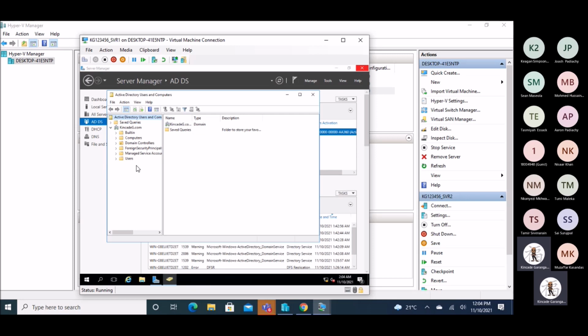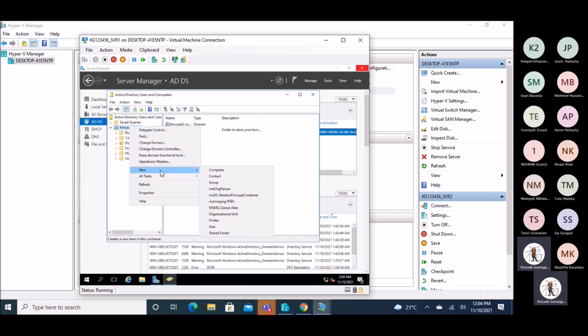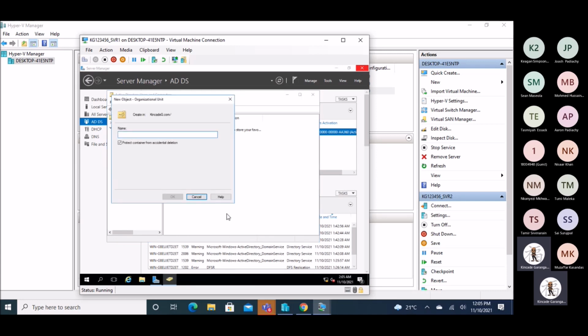So we want to create a specific organizational unit, right? And then within that, sub configurations. So you'll right-click where your actual domain name is, and then from the options menu that appears, you'll select New. From there, you're going to select organizational unit. Normally these organizational units are identified as containers of all configs that you want to look at, especially the actual users and computers as far as your particular setups are concerned.